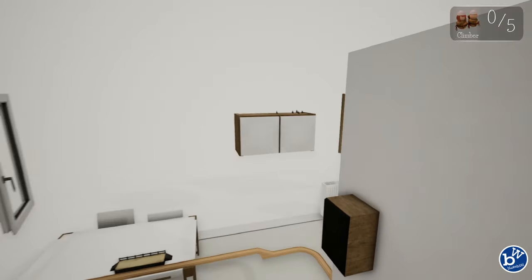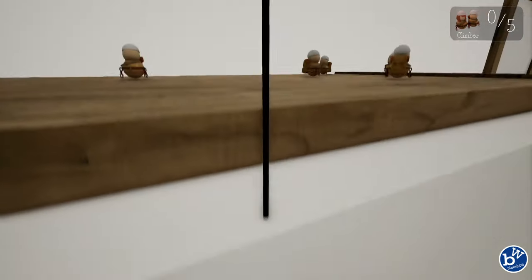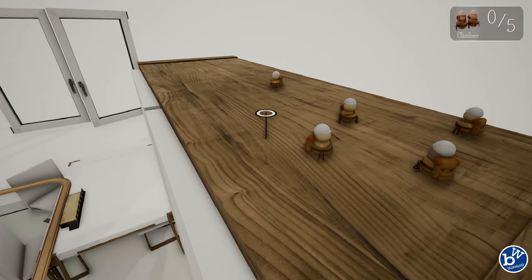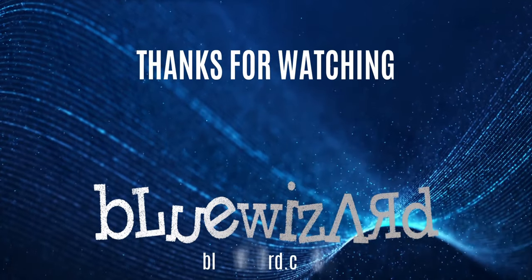Oh, look, I found those passengers. I'm not doing anything with them, but we found them. There you go. Hello, adventurous passengers. So, yeah, it's lovely to meet you, but you're going to be staying here. Anyway, that's it.